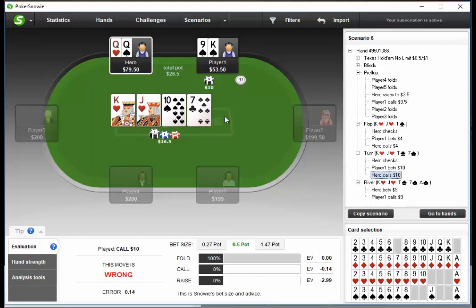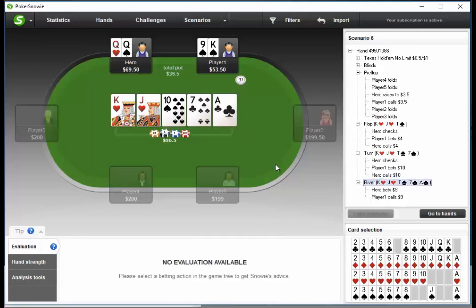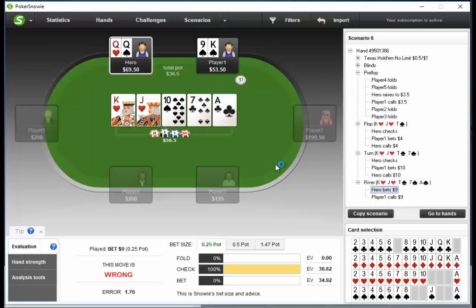I've obviously got outs even if I am behind, and he could very easily be barreling with a hand that's weaker than mine. So I'm puzzled by the fact that Snowy's quite adamant that I should be folding here. And then when we get the opportunity on the river to make something having suddenly turned the nuts, then Snowy doesn't like my play and wants to check 100% of the time.